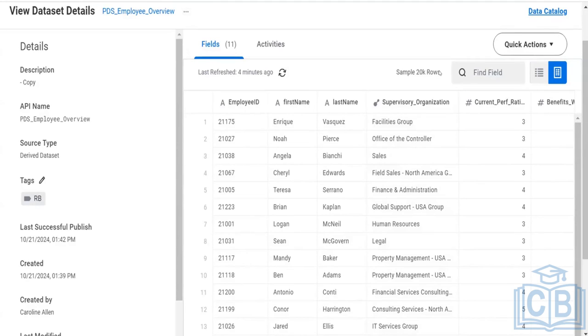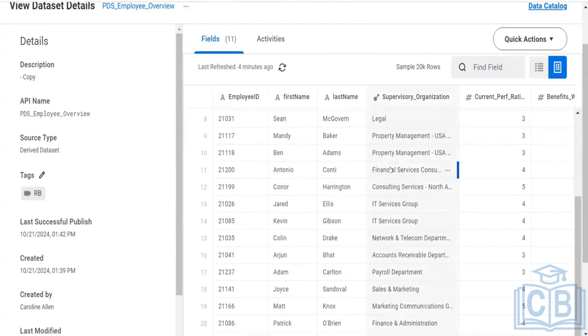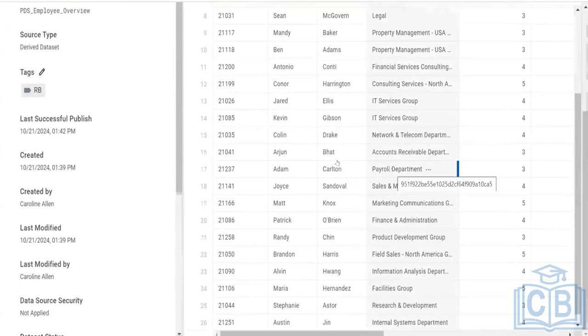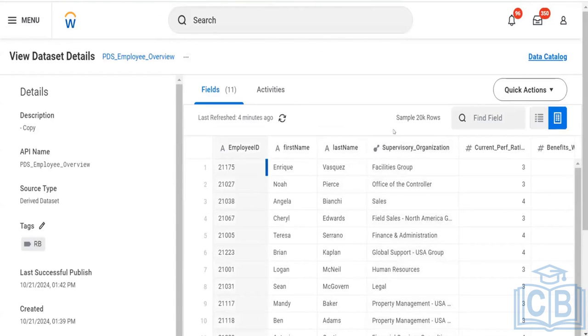If you want to have more than 20,000, it could be an Excel file or something like that. Then we can have more than 20,000 rows in our file, but it won't display over here as a sample. Here only the first 20,000 records will come as a sample. It can have up to 10 lakh, 20 lakh, 50 lakh records, whatever, but for the sample purpose it will only show me 20,000.